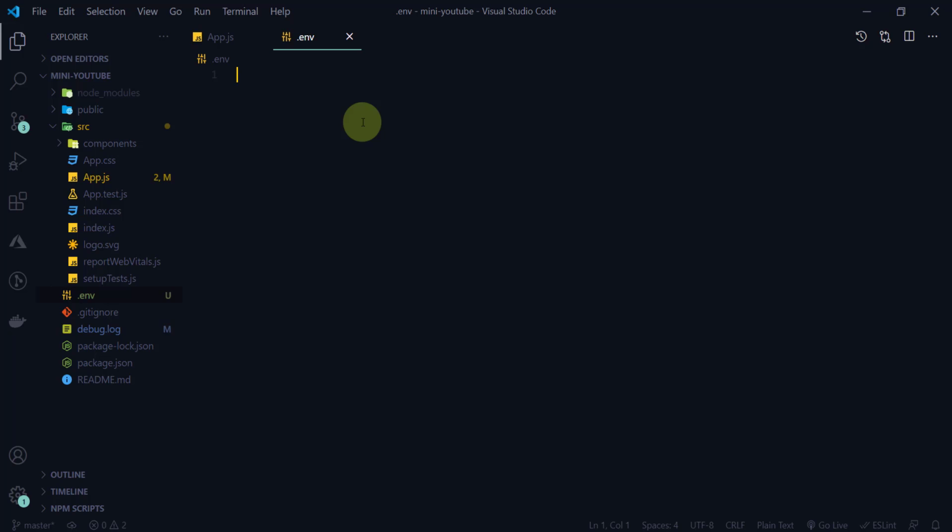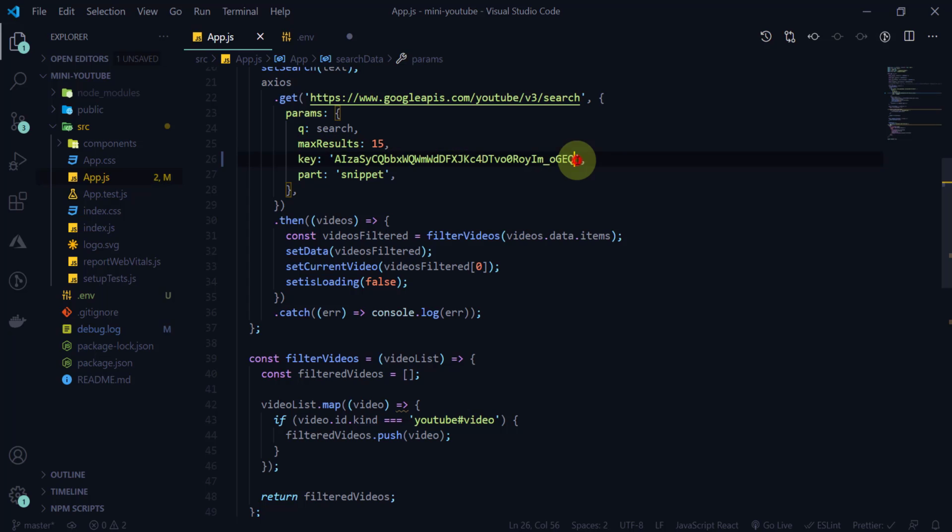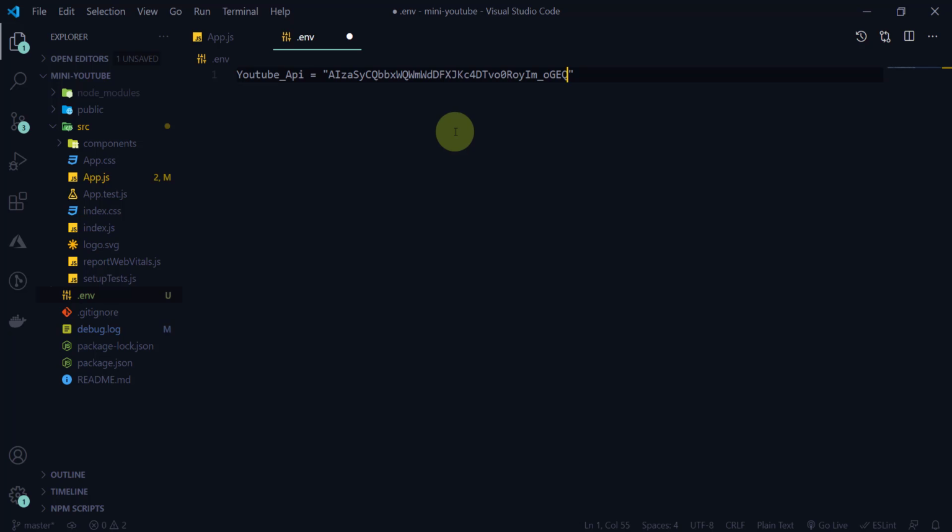Before adding a variable in React.js, let's see how we previously created our .env variable in Node.js. In Node.js we simply create a variable like YOUTUBE_API, equals, and inside double quotes we put our key here. I'm copying this and pasting it here. So the .env is here now.